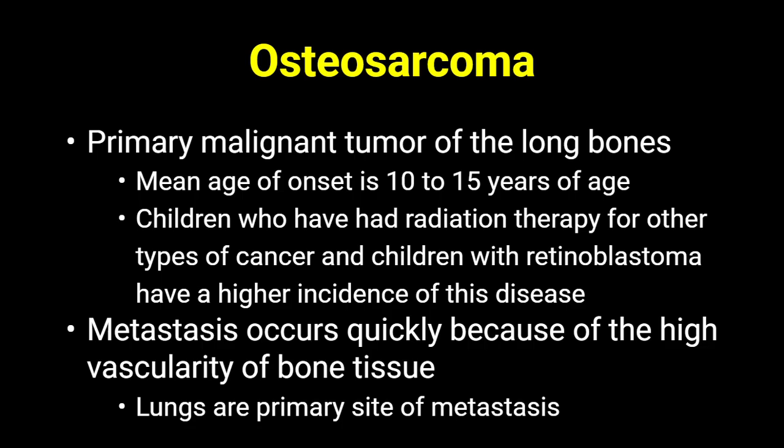Children are at risk for pathologic fractures because the tumor weakens the bone. The lungs are the most common site of metastasis. Treatment usually includes chemotherapy, followed by limb salvage surgery or, in some cases, amputation. One final teaching point that helps distinguish this condition from many orthopedic injuries: sports injuries gradually improve with time, while osteosarcoma pain progressively worsens.